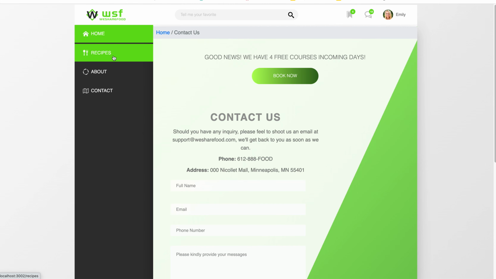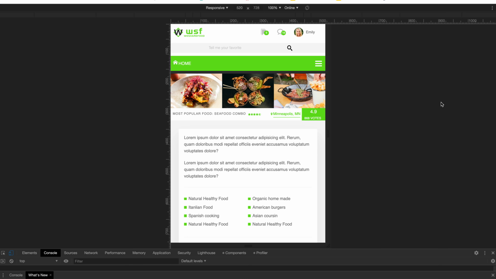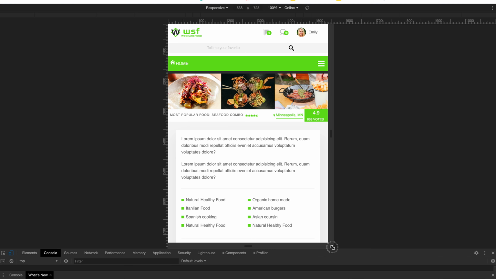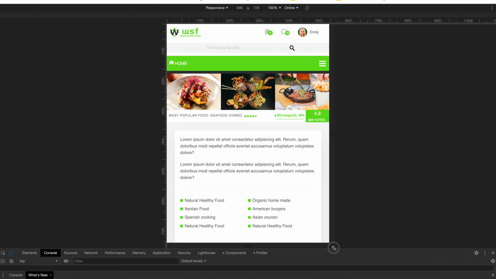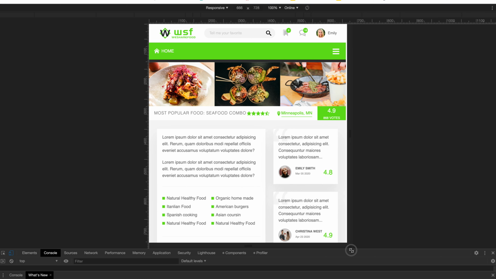And yeah, so the whole website is fully responsive, as I mentioned earlier. As you can see, if I adjust the viewport, it will look like that.